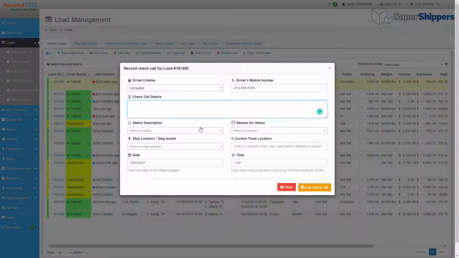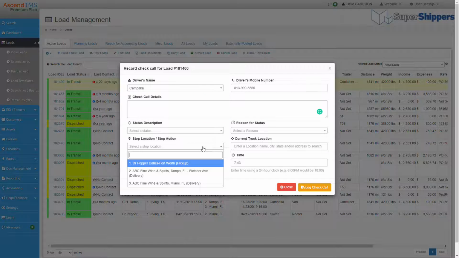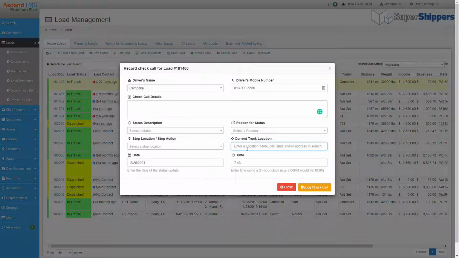Now, if you're also wondering if AscendTMS is EDI capable, the answer is yes. We can do EDI setups for different trading partners to the point where we actually already have status and reason codes already mapped for you. If you guys know what that is, you'll probably appreciate that. If you guys don't know what it is, don't worry about it. It probably won't apply to you guys.